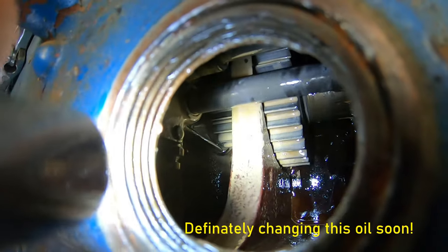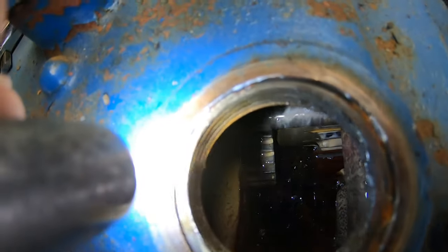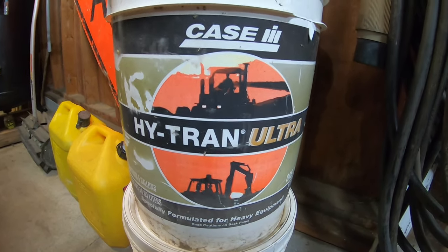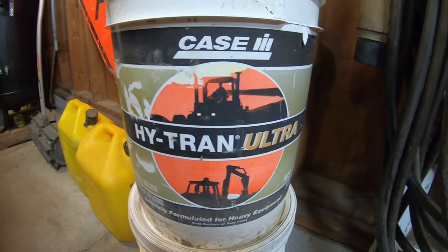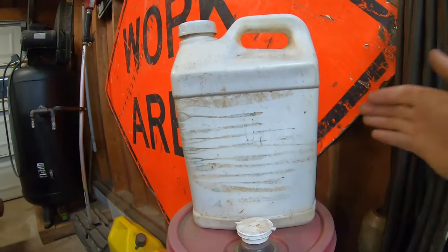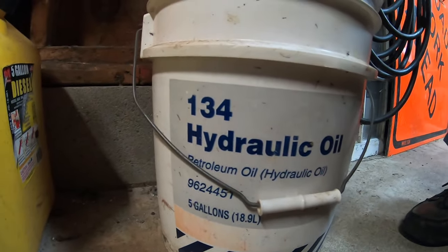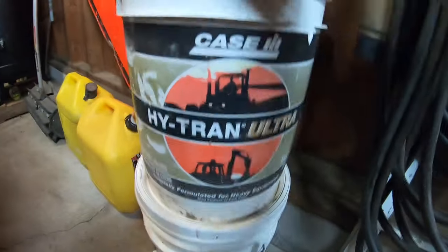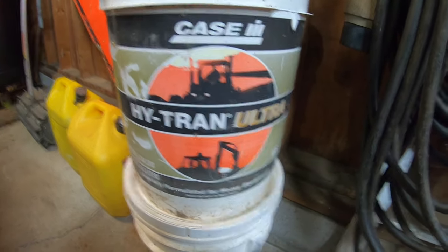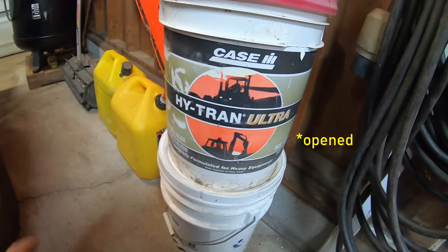This was the scene inside the transmission — must have been a lot of water in there somehow. That must have been just about empty. Hopefully I didn't hurt anything by running it. To fill the Ford 5000 hydraulic reservoir and transmission, I'm using Case high-trans fluid that came with my David Brown. The guy gave me some 80-90 weight transmission fluid and also included New Holland 134, which I emptied already, so I've got to get another one. But whenever I actually drain the oil in this Ford, I'll put new matching stuff in — this is more or less just to use up this fluid.